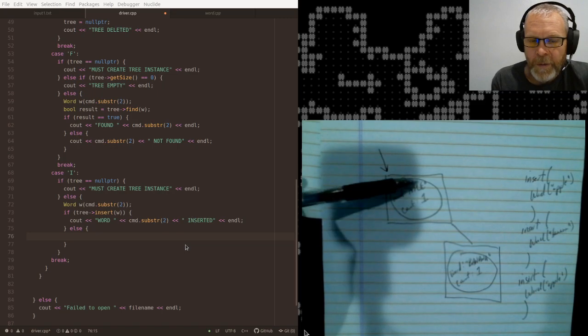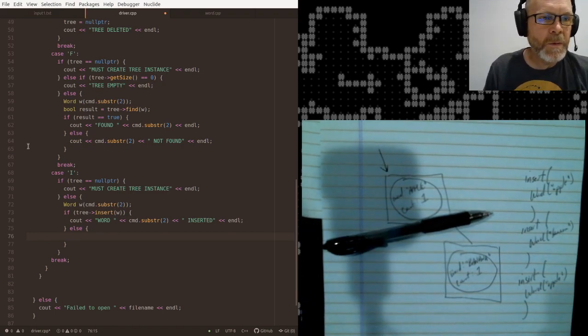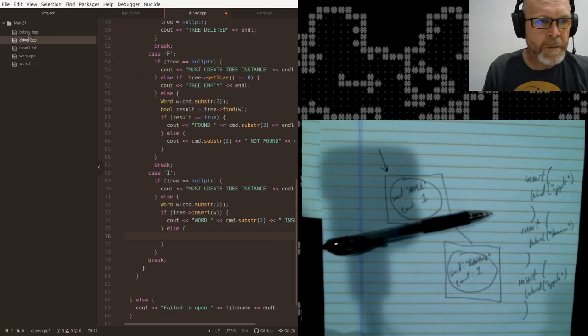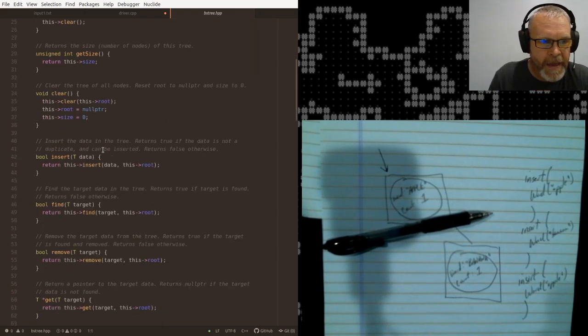And it won't have created a node for that, but the counter will show that apple was seen twice. So here's how that's going to work. Let's go look at the tree. We need to use the tree's capabilities to grab a reference to that node, and that is what this function is about.